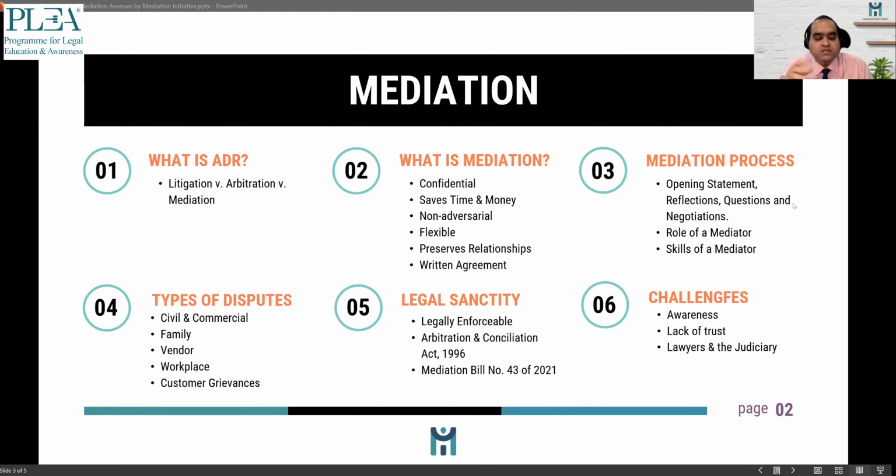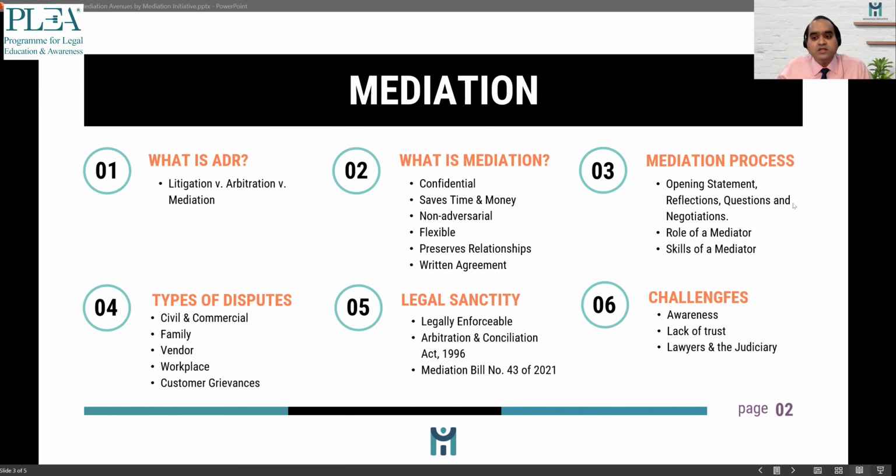Now, generally what happens in mediation is that at the start of the mediation, the first session, you have opening statements made by, first of all, the mediator. Then you will have opening statements made by both the parties. And if lawyers are present in the meeting, then the mediator would also request the lawyers to make a statement. Sometimes the lawyers make the opening statements on behalf of their clients. That is also possible. But as a mediator, you have to understand that the decision and the outcome of a mediation session or of a mediation process is heavily dependent on parties themselves and not the lawyers.